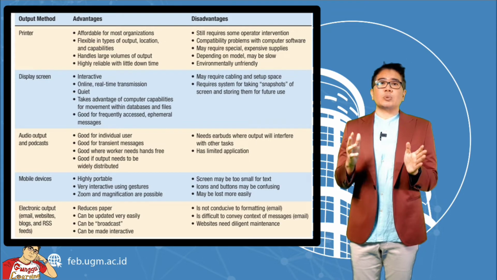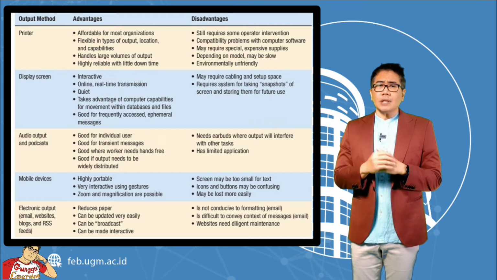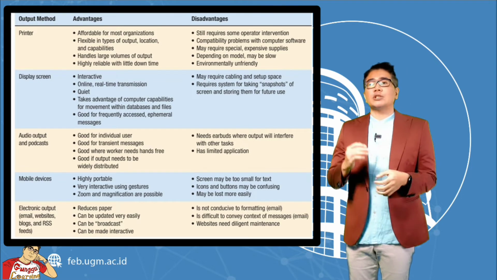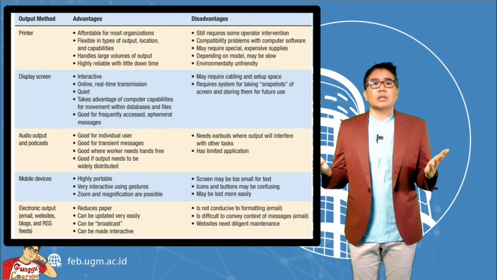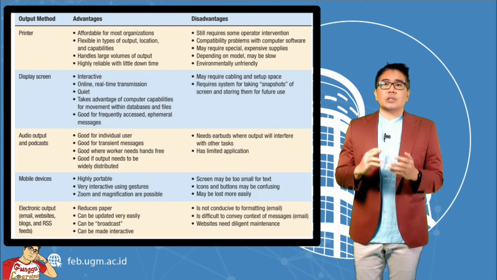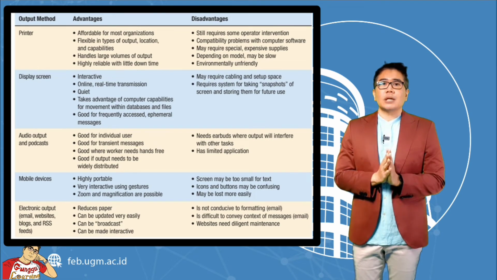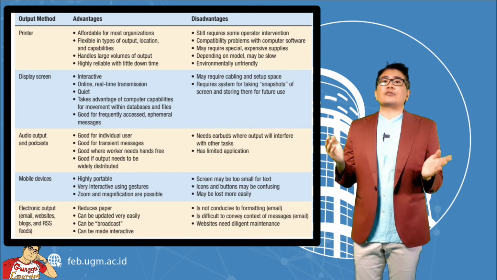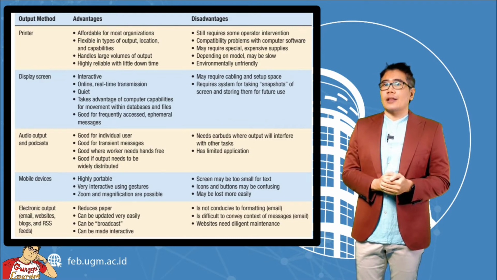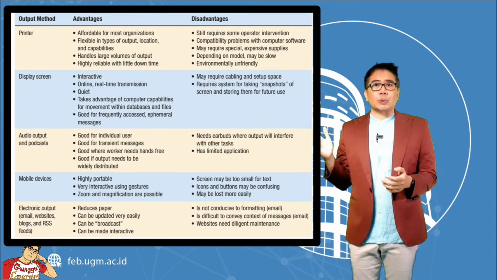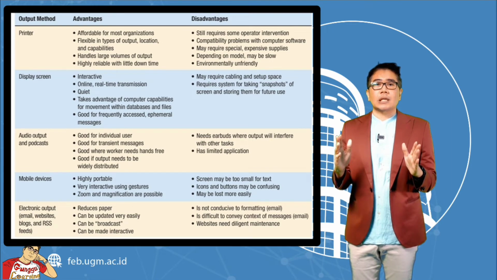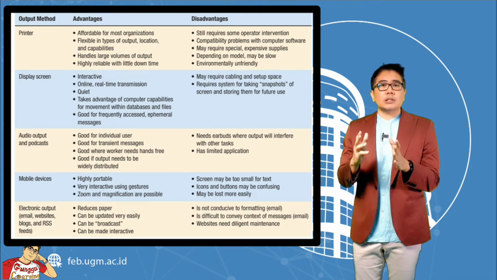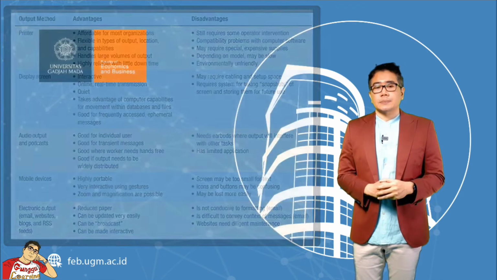All of the different output methods previously mentioned have their own advantages and disadvantages. As you can see here, for example, a printed output is very simple and affordable. However, it is environmentally unfriendly, while the display screen output is very interactive. However, it requires space of placement to install the display screen.